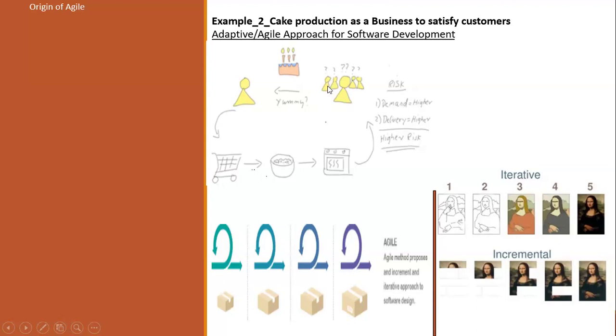very small, let's say maybe one cake, right? Remember I said it's a business. I just need to produce just one cake. When I produce one cake and a customer comes to buy, they will buy the cake. Then I need to request feedback. So the feedback is this. Now I want to ask them, boss, did you like the cake? Was it able to meet your taste and all that? Did you like everything we did? So the customer will give me feedback.